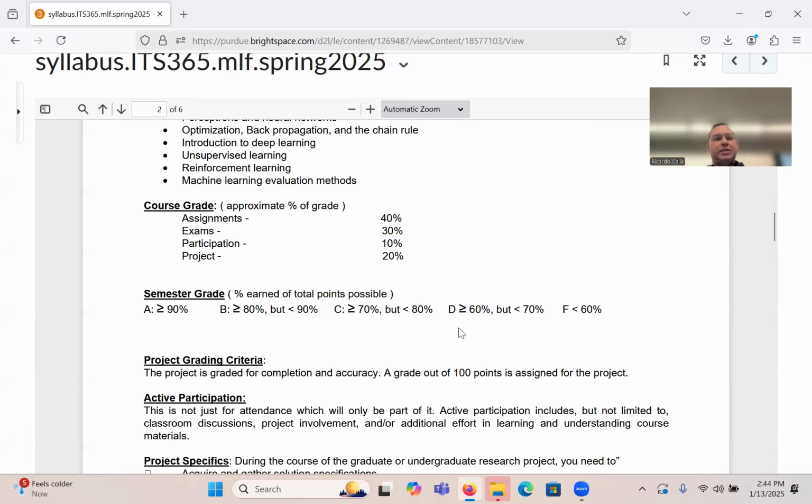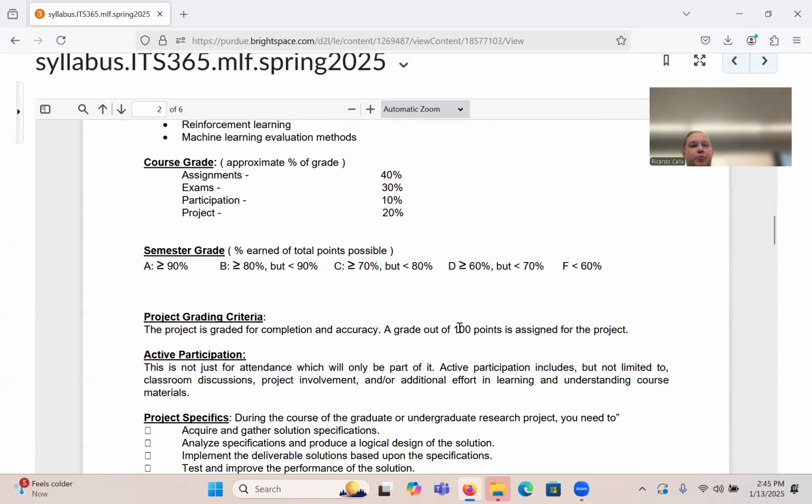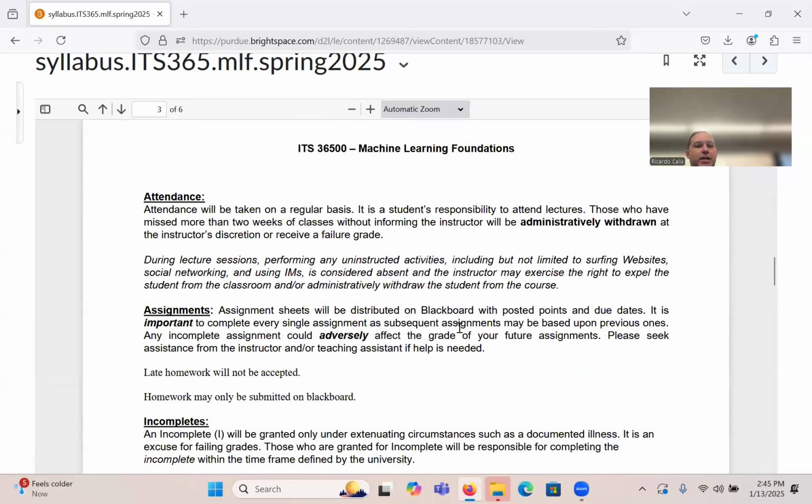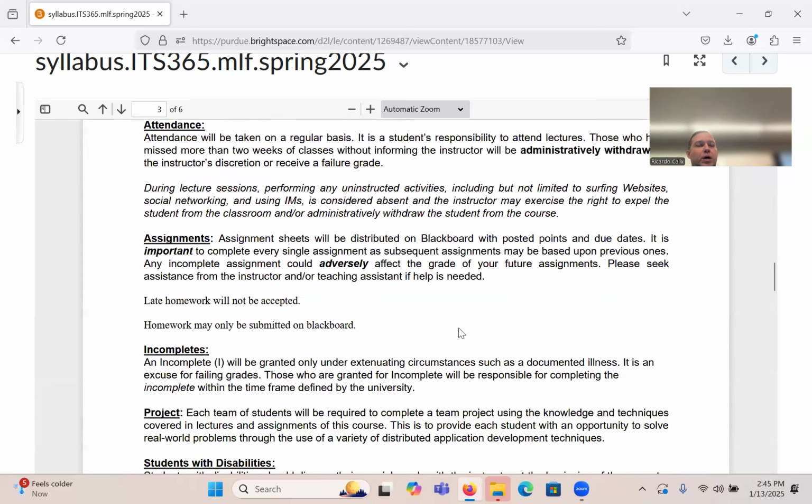So I think that's the syllabus. Read through it, please. There's a lot of instructions, attendance. The one thing I will say about homework assignments is please only use Brightspace to submit your homework assignments. Don't send me homework via email, okay? There's no way I can get through all those emails. So I can't accept homework that's submitted via email. Instead, submit it on Brightspace on time.